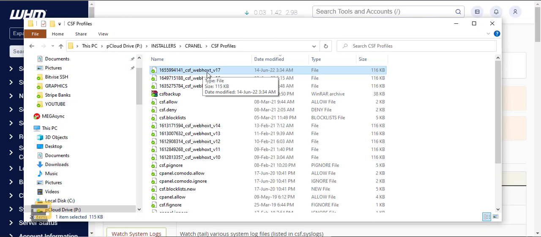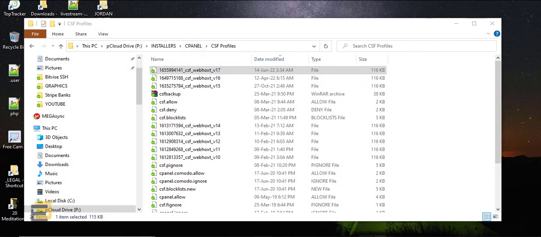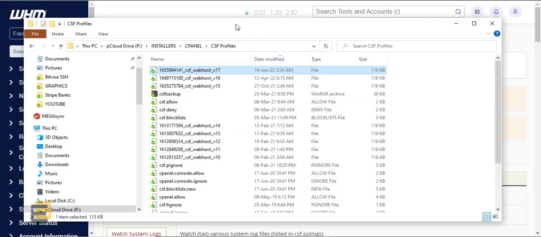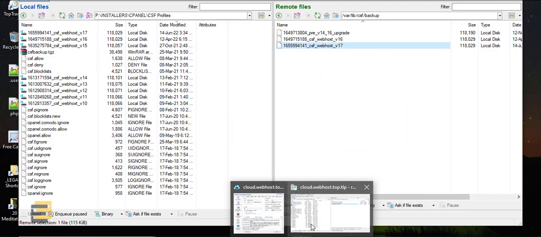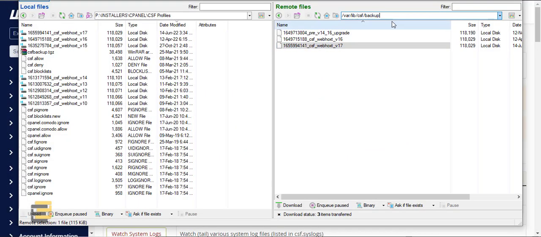So these are all the settings that I have on my own server, and in your own server, as a new user, you just have to upload this in this path here. Okay, so let me show you this one.